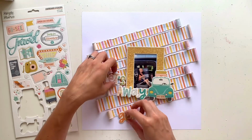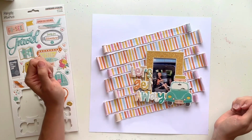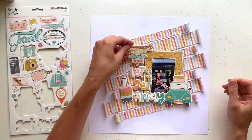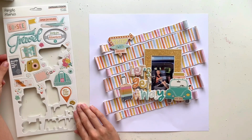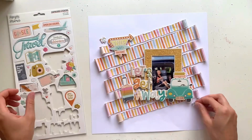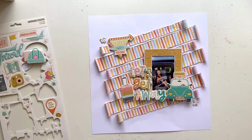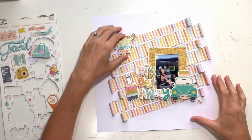Obviously I've got to cover that bottom right hand corner of that chipboard frame because I'd cut the word travel up. So there is a little car, I think it's meant to be a VW Beetle with some suitcases on top. And I thought that was perfect because the photo I'm scrapping today is of my little boy and my husband in the back of my car. Now I've got a 7-seater car, proper like family people carrier. And we were heading off on holiday when this photo was taken.